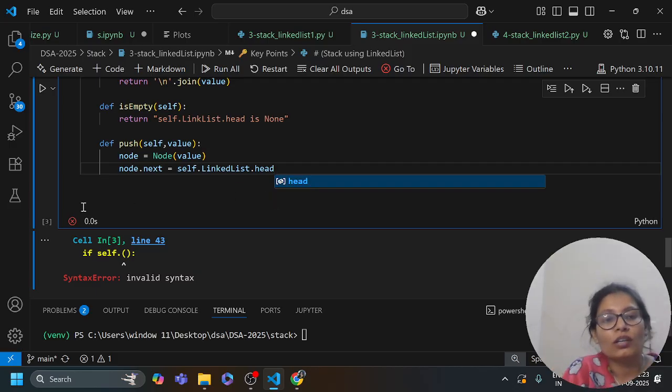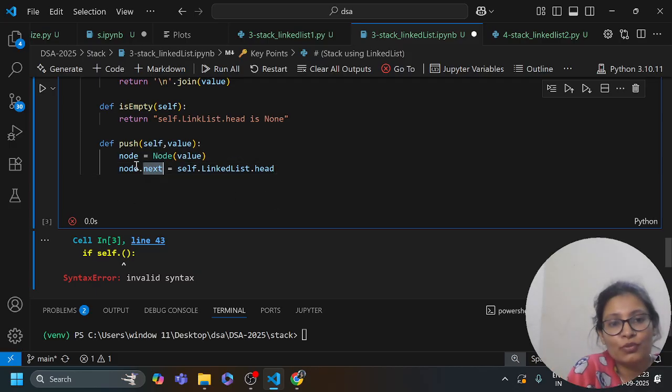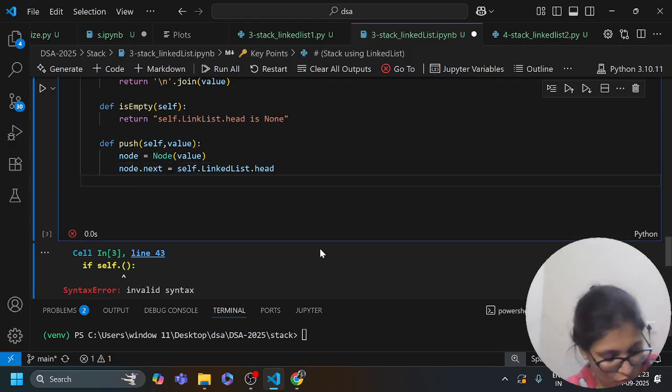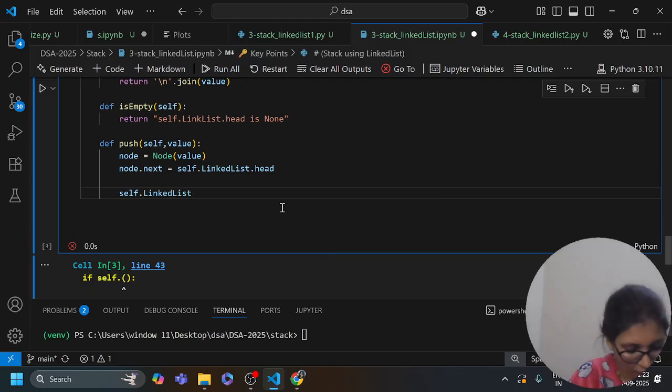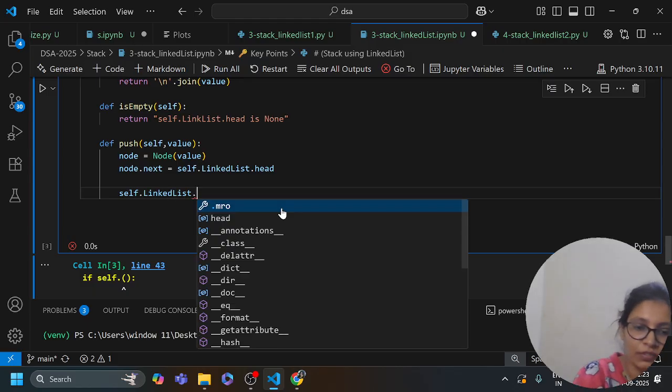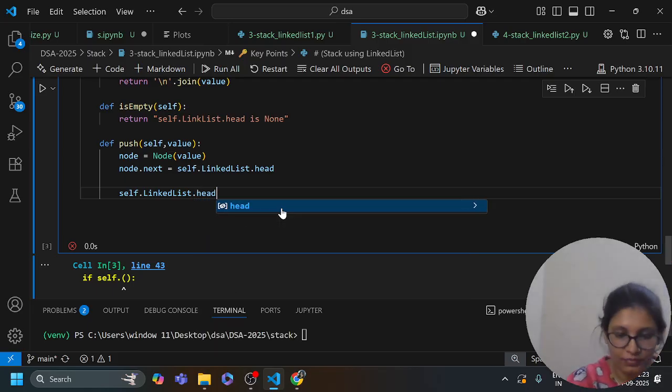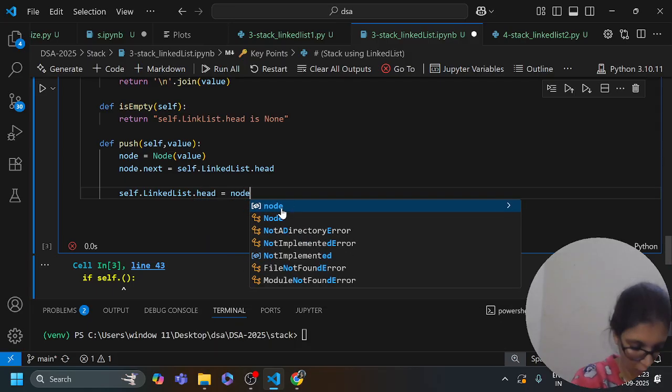Okay, so node.next means this is our new node, and the new node points to the current head. After that, self.linked_list.head equals node. Okay, so the new node becomes the head, or top.